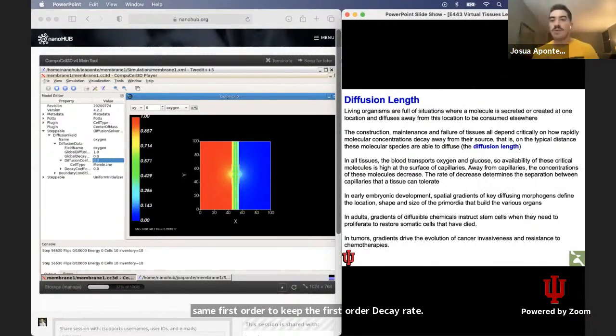So as I was mentioning, in living organisms, the molecules have what is called a characteristic diffusion length, and that is determined by both how fast the molecule is diffusing, but also how fast the molecule is being used up, how fast the molecule decays in tissue.